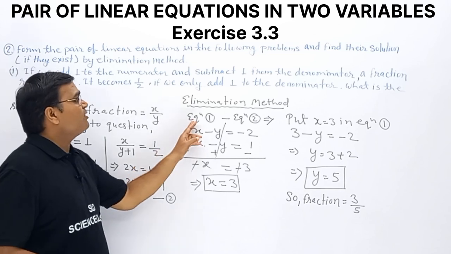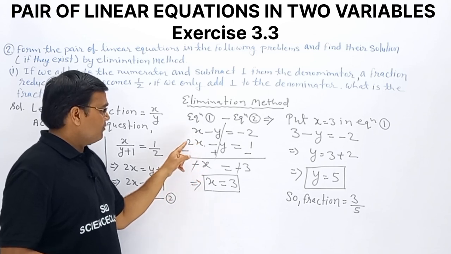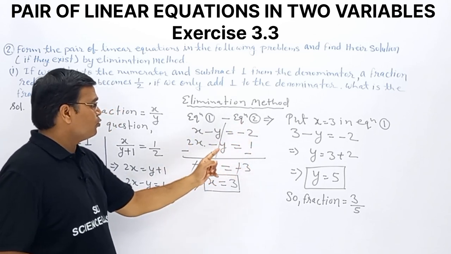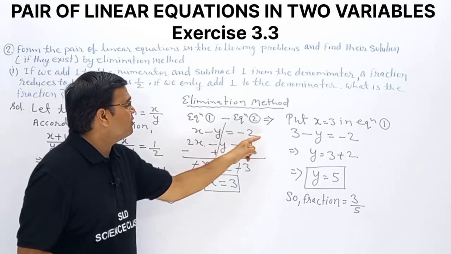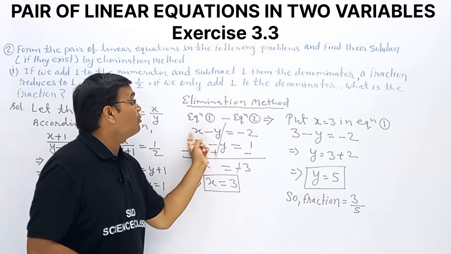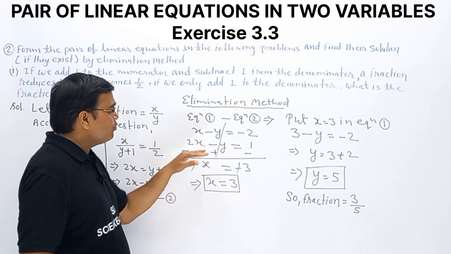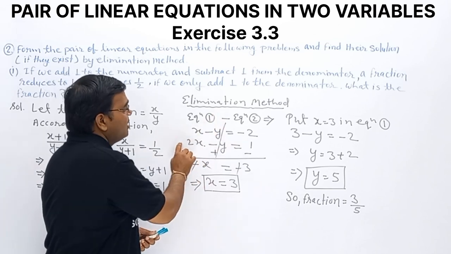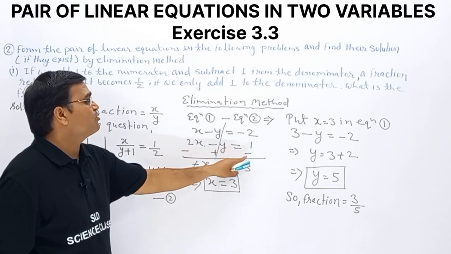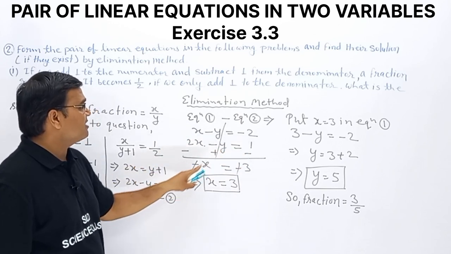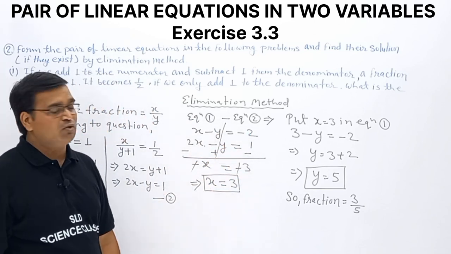So what we are doing: equation 1 subtracted by equation 2. We are writing equation number 1, equation number 2. We want to remove the variable y, so we are changing the sign. We are subtracting equation 2 from equation number 1. Then these two will be cancelled, minus y and plus y. How is this one plus? Because we are subtracting, it means the sign of the second equation will be changed. This is plus, so minus; minus, so plus; and this plus, so minus. So x minus 2x will be minus x, and minus 2 minus 1 will be what? Minus 3. Finally we are getting x equal to 3.